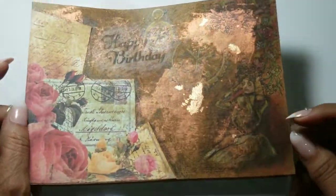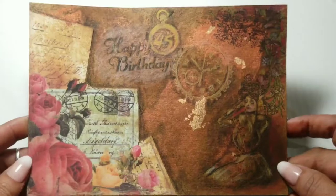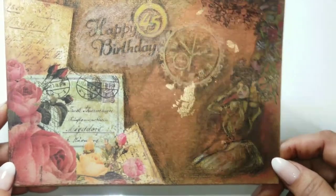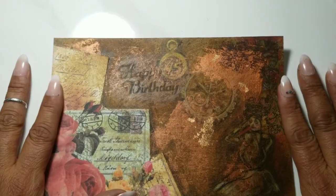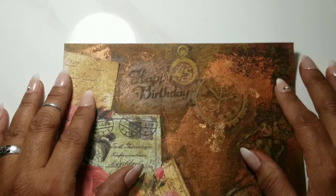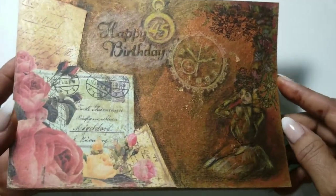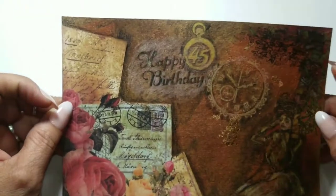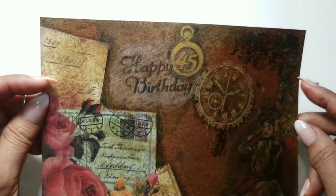I really, really, really am liking this. It's a bit grungy. It's not shabby chic. It's grungy. It's almost to a steampunk point. I don't do shabby. So I'm going to have to brighten this up. It's so dark. Mother was right. I am dark. Wow. I'm loving it, but it's very steampunkish. I might have to hold on to this one for somebody else's birthday. Because this is grunge and this is vintage steampunk.